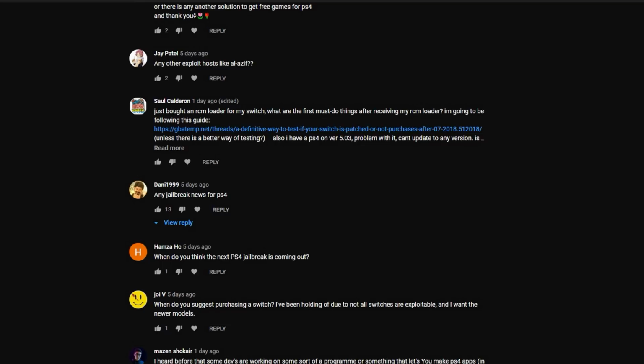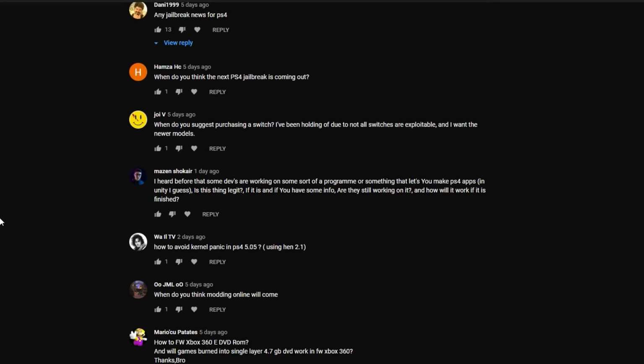It's basically like a dual NAND chip, essentially, like what we have for the Xbox 360 exploits, where you have a dual NAND, a retail NAND and a freeboot image NAND. It's essentially like that, except the second NAND is not a physical NAND, it's a virtual NAND. But it's pretty cool stuff.